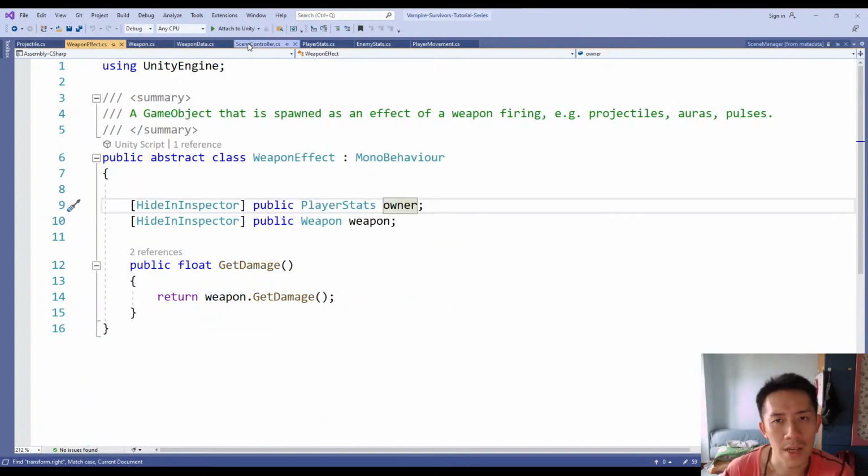What this means is that when I create the projectile, I want to assign the weapon of the projectile to be this, because we are inside the projectile weapon script, right? So we're telling the prefab that the projectile weapon is the weapon that owns the projectile, and this is the owner that spawned the projectile. This is because the projectile uses the weapon to determine the damage it should deal, and the owner is used to calculate the knockback.